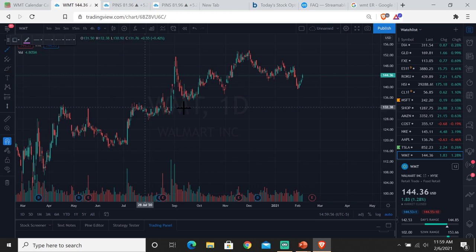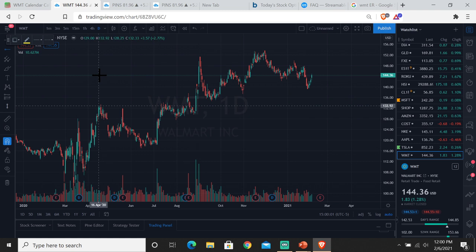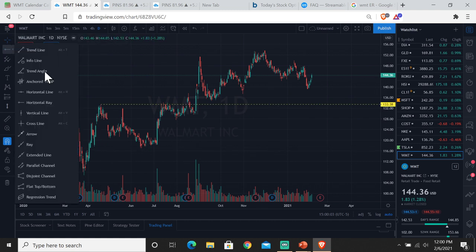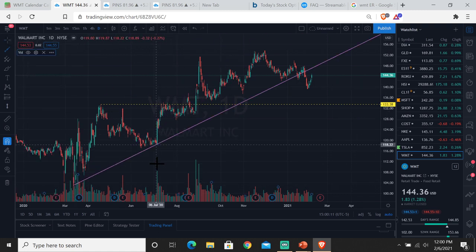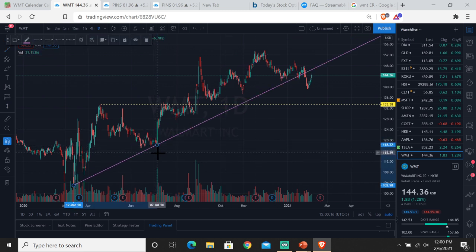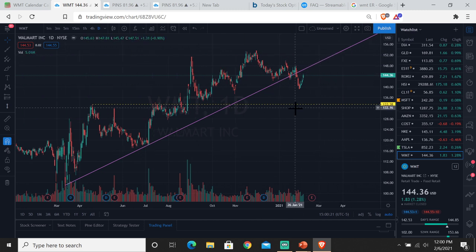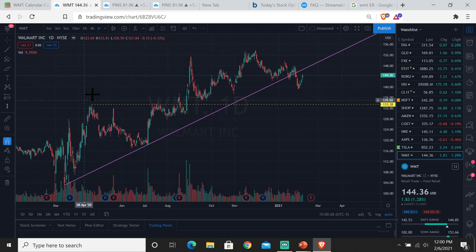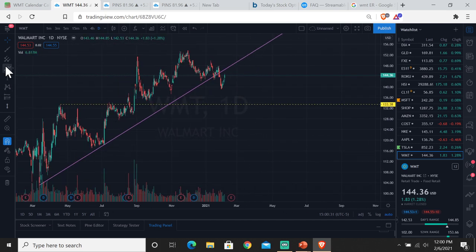So Walmart, what's going on here? I always look for support and resistance lines, right? First thing I usually do is draw in the support and resistance lines and find a trend. I always put in the trend. Interestingly enough, it looks like Walmart broke down from the trend a couple weeks ago, but last week it was trading at 26. Now that's kind of not looking that great, but that's a trend we have there.